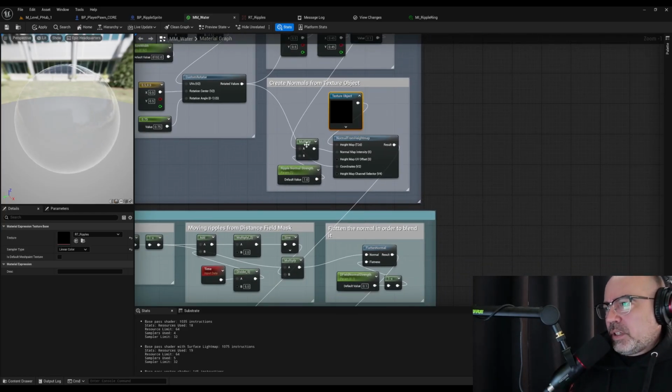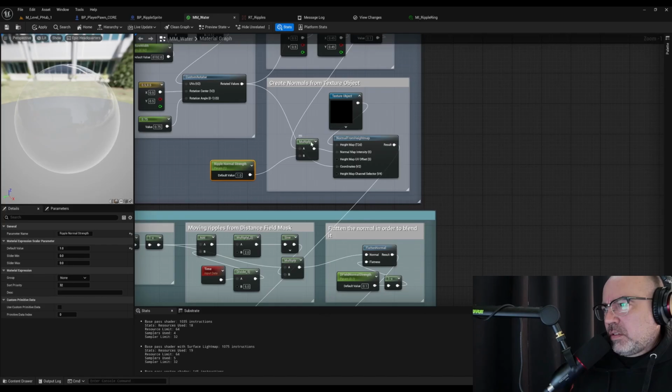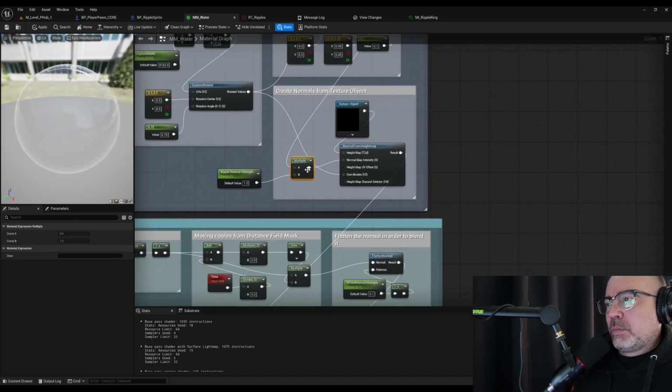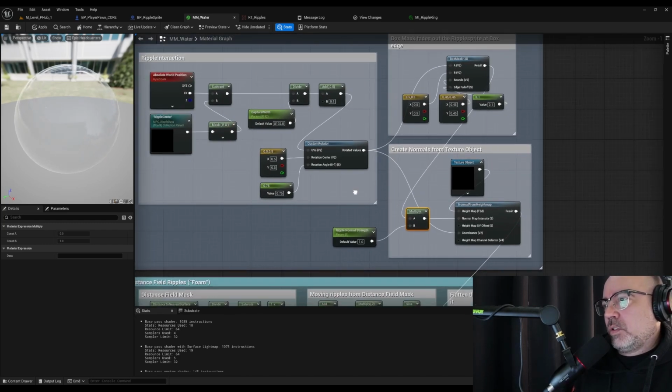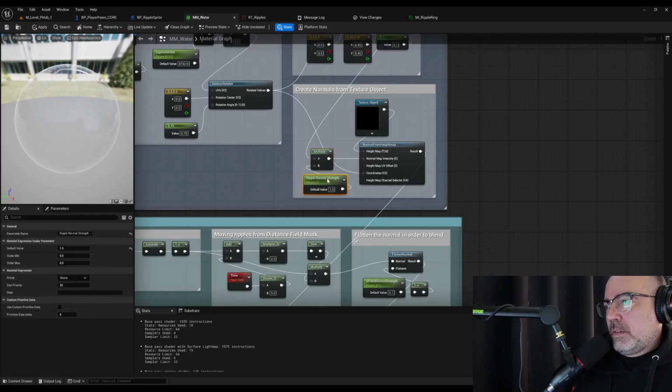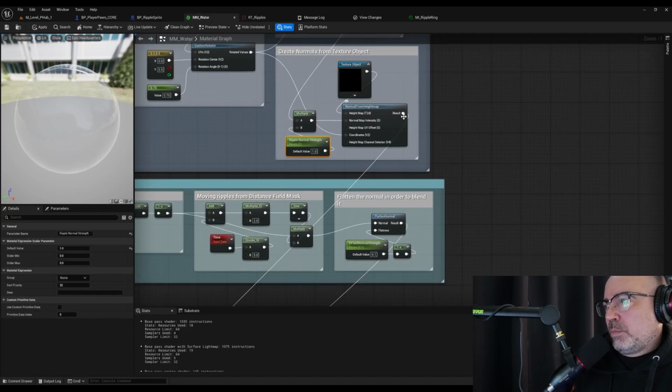Plugging these things in here, I'm multiplying our mask by an intensity parameter, and I'm going to plug that into our normal intensity, and then all of this is our UV math, right? So we're going to plug that into our coordinates. Then the output is a normal.